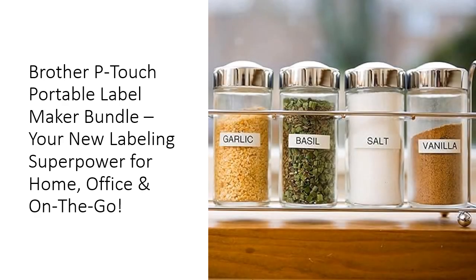Need variety? The Brother P-Touch doesn't disappoint. Whether you're labeling kitchen jars, office files, or tools in the garage, it's got you covered. Choose from 4 different tape widths and a wide range of colors to suit your needs. For extra tricky surfaces, try the specialty tapes like extra strength adhesive or fabric iron-on. And with a handy carry pouch, this lightweight label maker is perfect for organizing on the go.